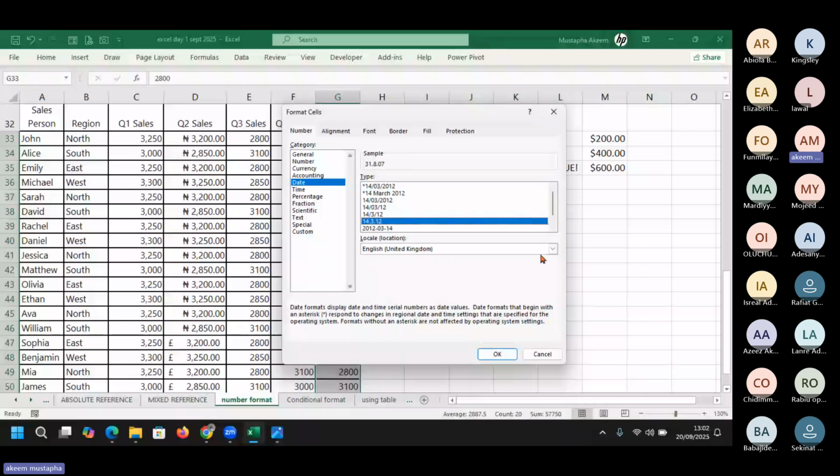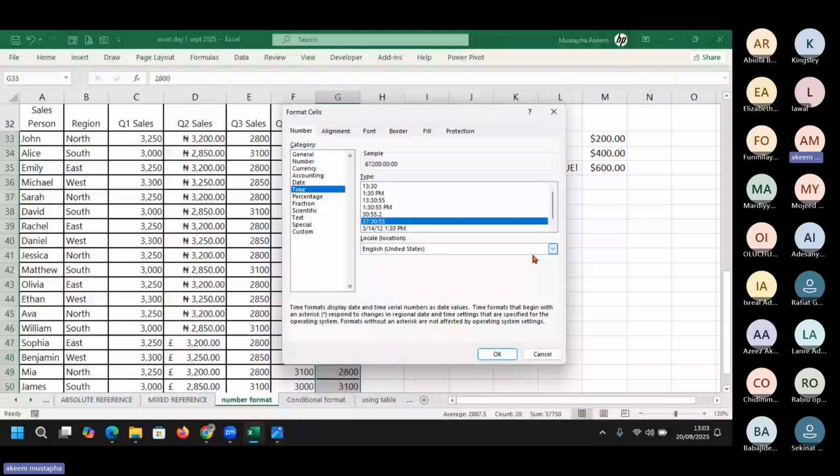This is UK format, where you have the day before the month. You can also say, okay, now I don't want this format. I want the US format, where you have the month first. So this is where you select how you want your dates to behave. Same thing with time too. Time also behaves differently. You have 24 hours, or 12 hours, whichever you want to show. You can always do that. Those are the basic things that we have there.